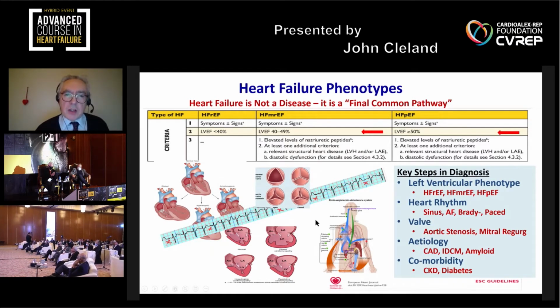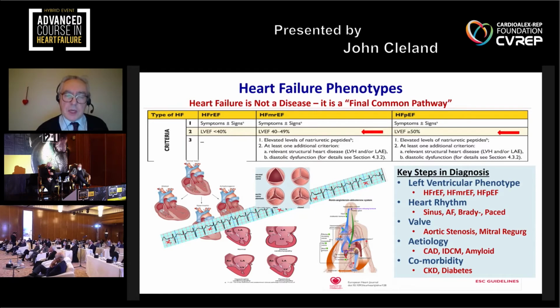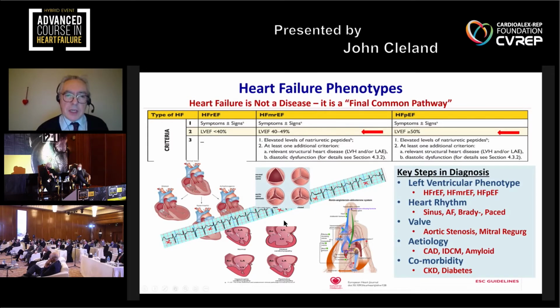But we do have a common aspect to cardiac dysfunction and heart failure, and that is dilatation of the left atrium. And we pay an awful lot of attention to the left ventricle, but we don't pay nearly enough attention to the left atrium. And it doesn't really matter which phenotype of heart failure you have. If the cause of heart failure is left ventricular disease, the left atrium will be dilated. So when looking at the echocardiogram, having taken a quick look at the left ventricle, the next thing that you should do is look at the left atrium.